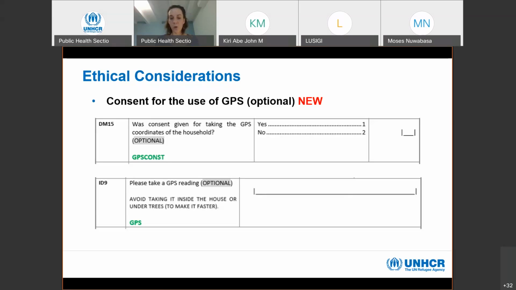And it's true that when the weather is cloudy, it can also take a little while to obtain the GPS coordinates. So it is recommended to maybe not plan too many households during the first days of data collection, to be sure that each team can get the GPS coordinates in 2-3 minutes, and after 2-3 days, if the recording works well for all your teams, you can increase the total number of households that the team should visit per day.